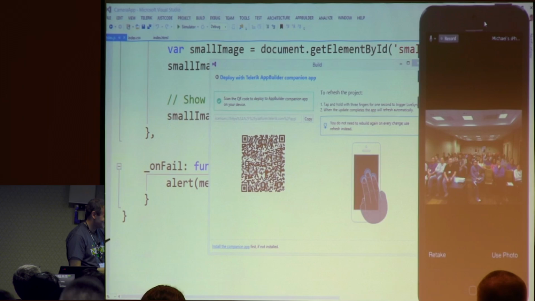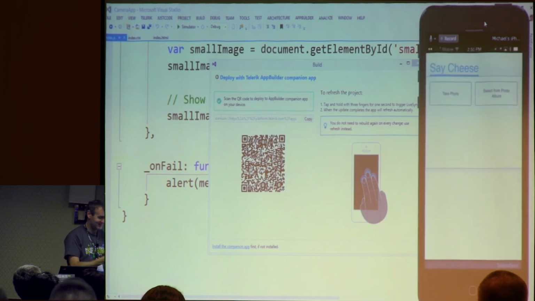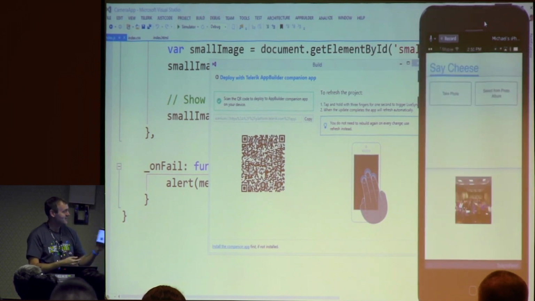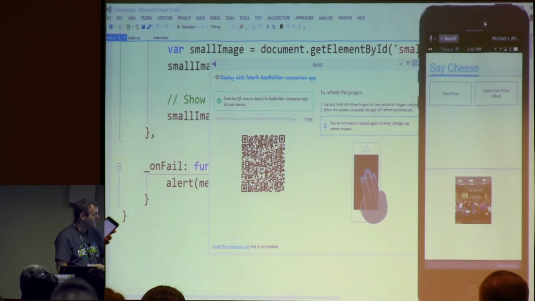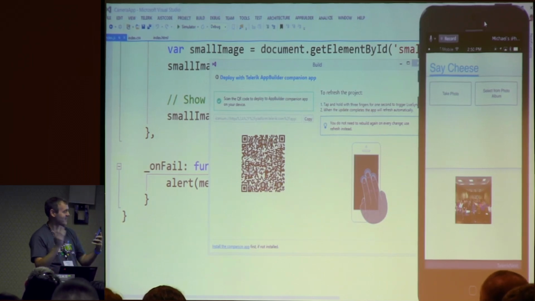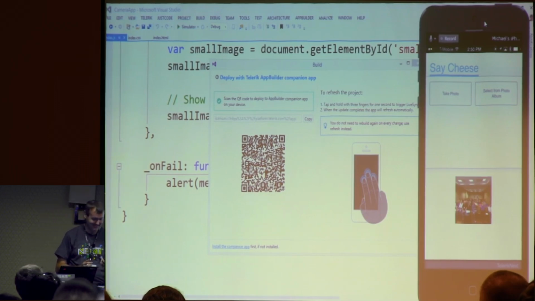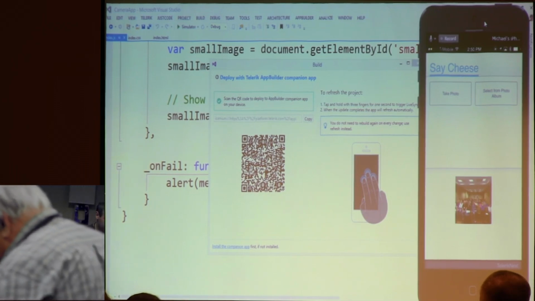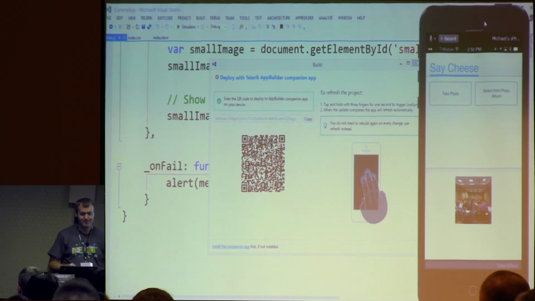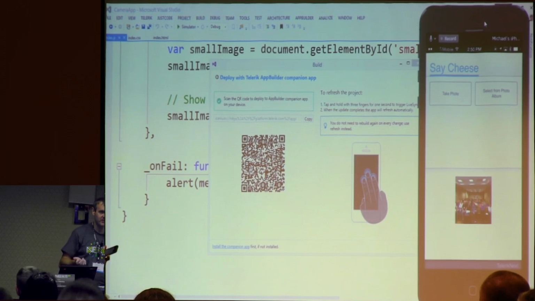It's going to take just a second. Now I'm going to select Use Photo. I'm really not sure how well the wireless works. And yeah, I made the image a little bit too small here, but I was just playing around with this to show a different type of demo that people maybe don't see so often. But this was actually accomplished in, I would probably say, about 30 minutes or so to put this piece of it together, because it's so easy.